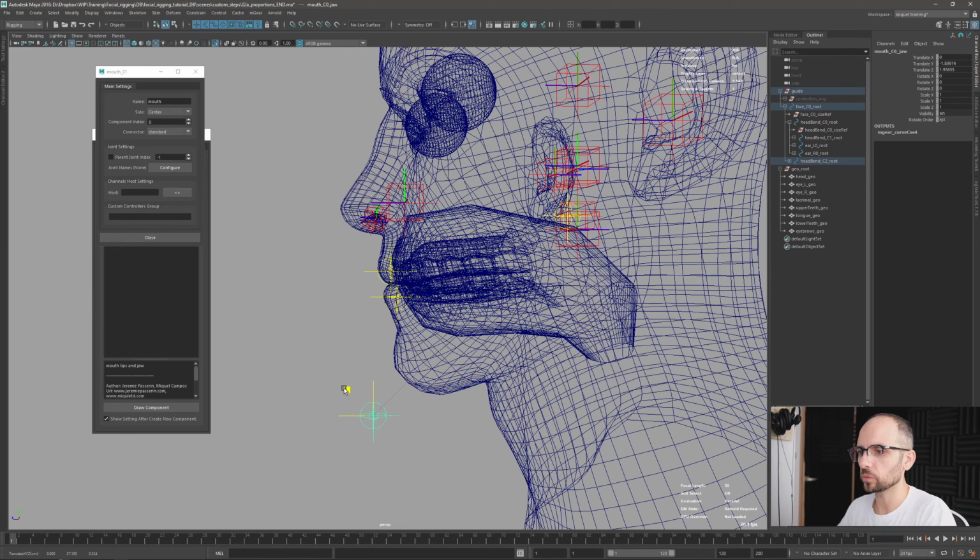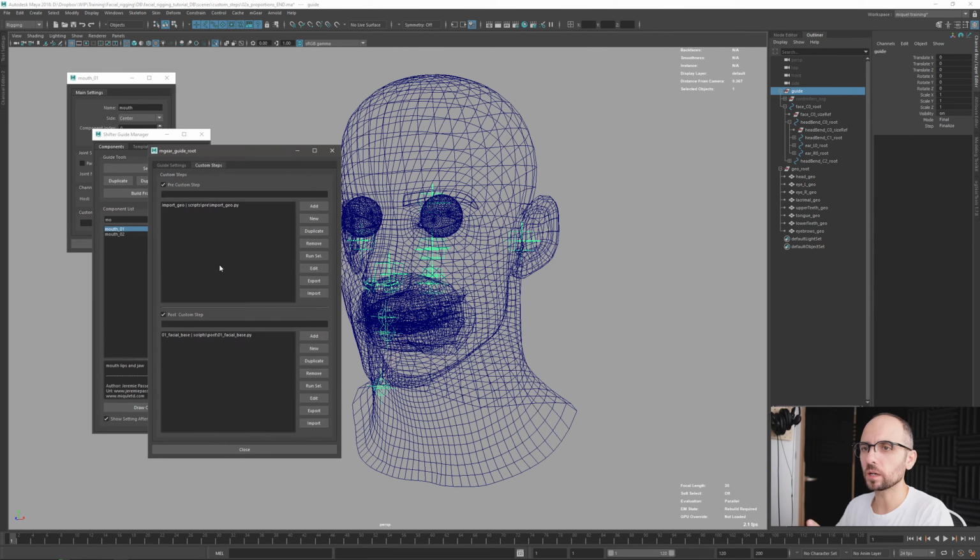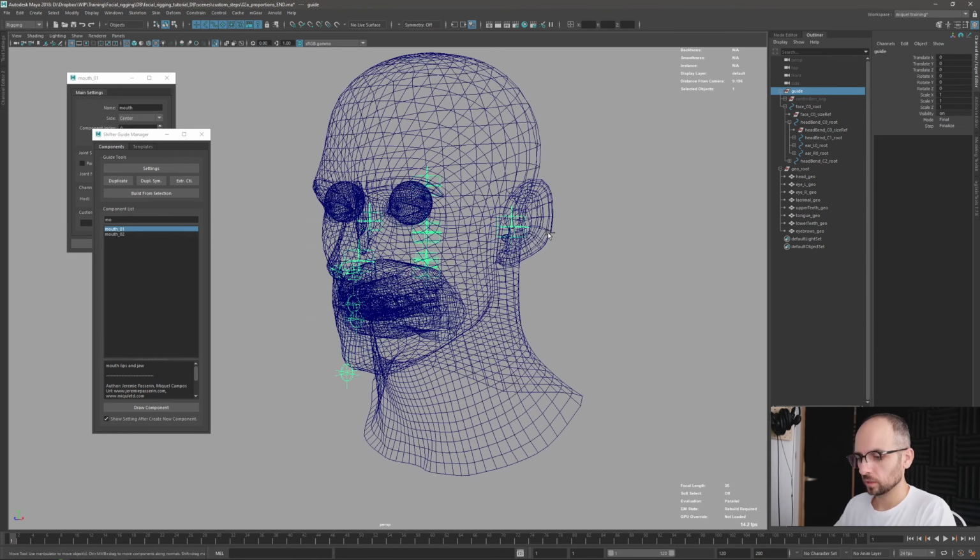But before I build, I only want to create the guide itself to adjust the shapes of the control, so I want to disconnect this one. Don't worry, we will add the path again. I know it's missing here. Okay, so just saving again just in case, and I'm just going to build.